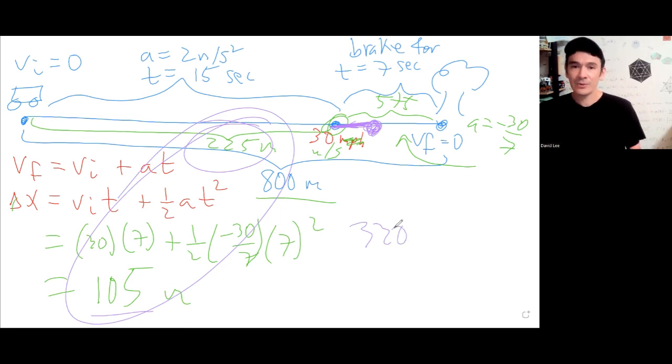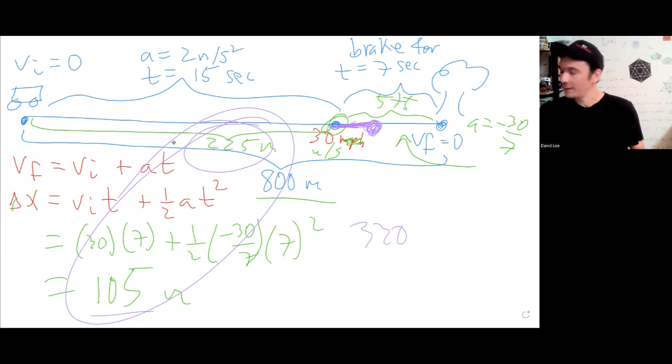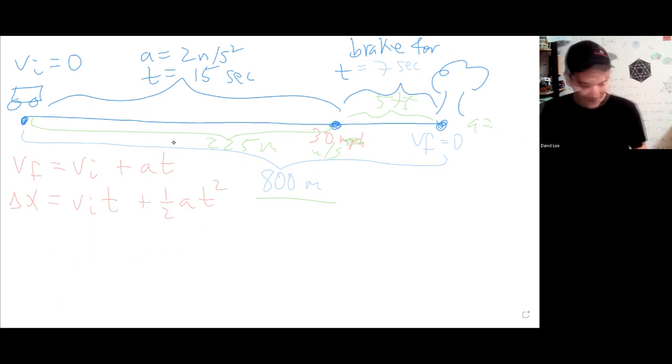So do you hit the tree? No way, not even close. You had way more ground to go before you would hit the tree, right? So for a problem like this, I'd recommend using these two formulas back and forth, back and forth, back and forth. Last example for the day, one that has to do with what we call projectile motion.